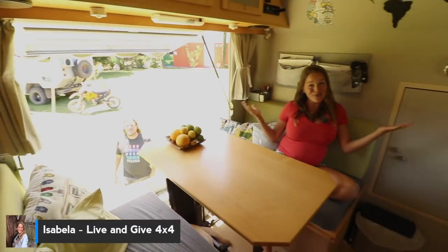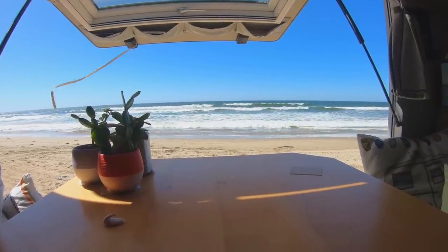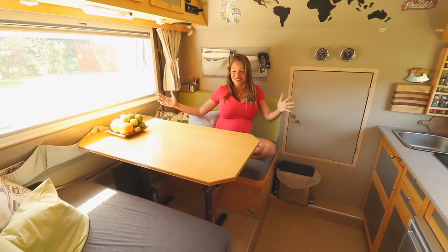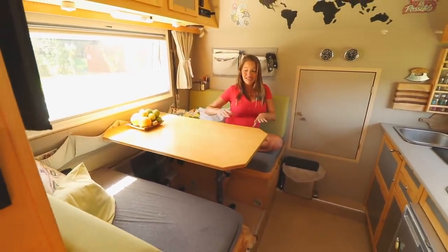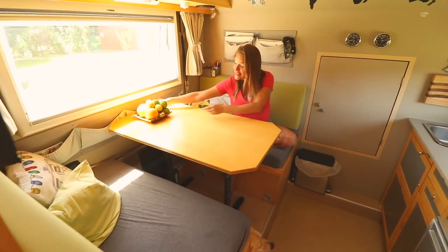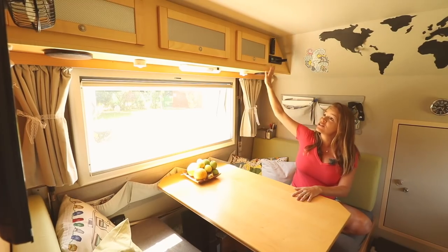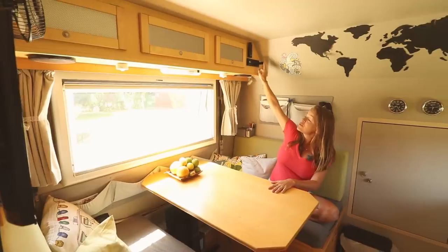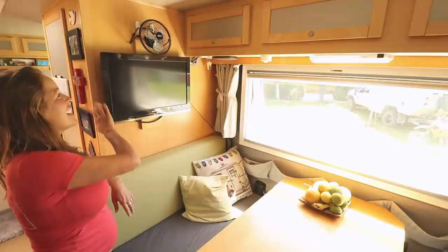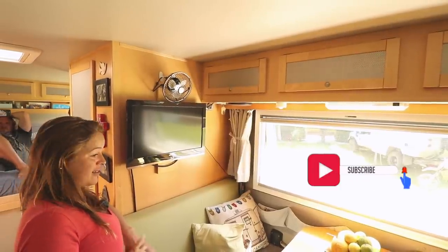Welcome to our home sweet home. Here you can see a raised panorama window. Right now we'll close it because it's too much wind — it will be better for you guys to listen. Here we are in our living room, which is also a sleeping room at the same time. The bed is like 120 by 200 cm. I love the Velcro system — everything that we have in our truck is fixed with Velcro. Up here we have all the storage. We have a radio that most of the time you use with a USB full of music. And here we have our TV that doesn't work in America — the satellite dish is only for Europe. And we have a little USB fan for hot days.